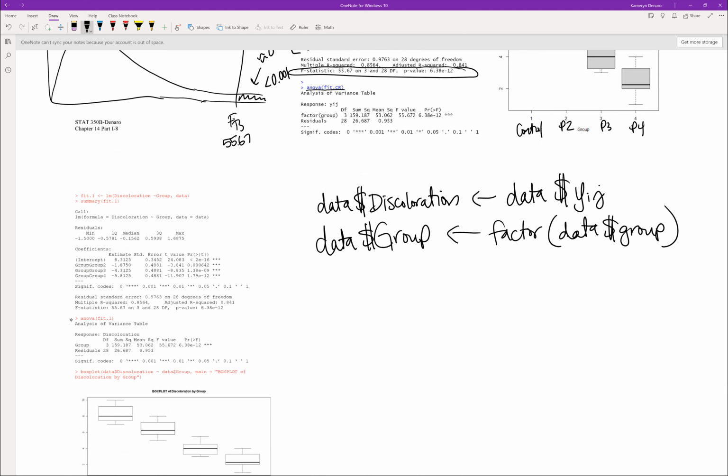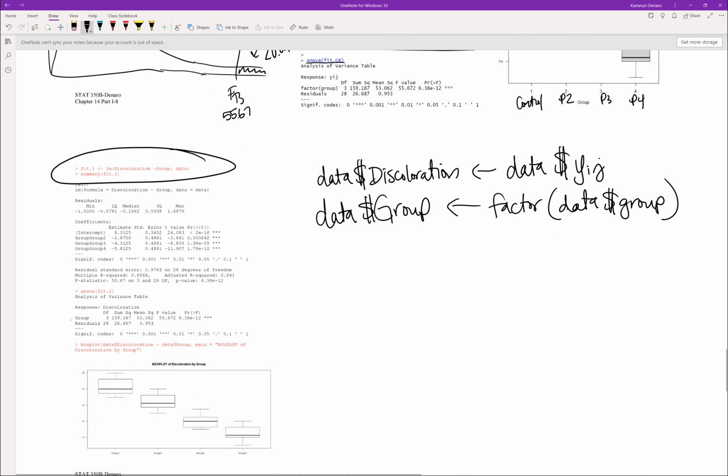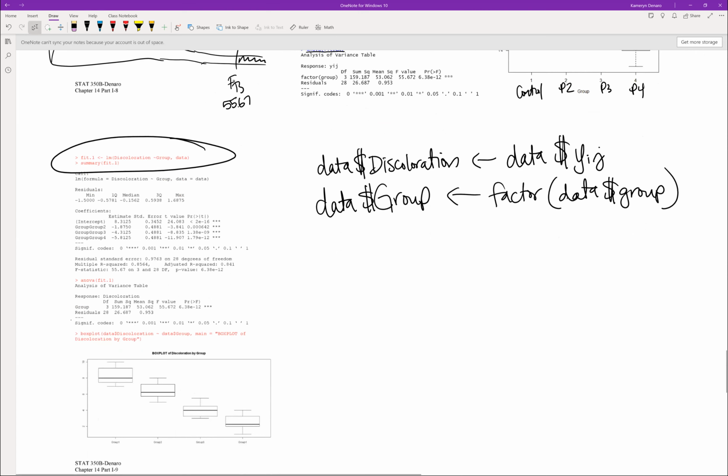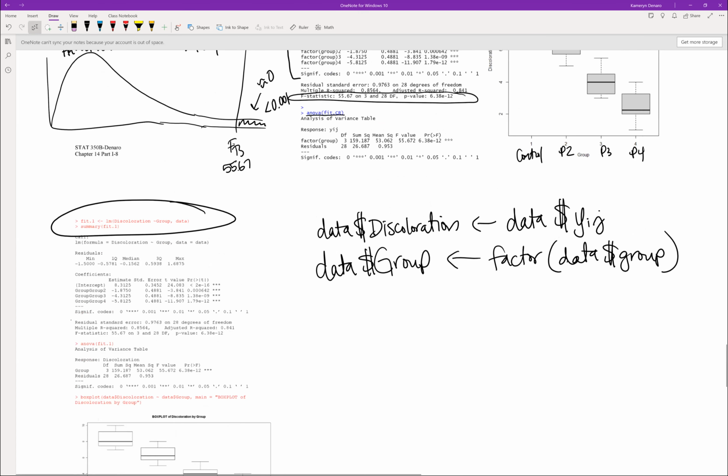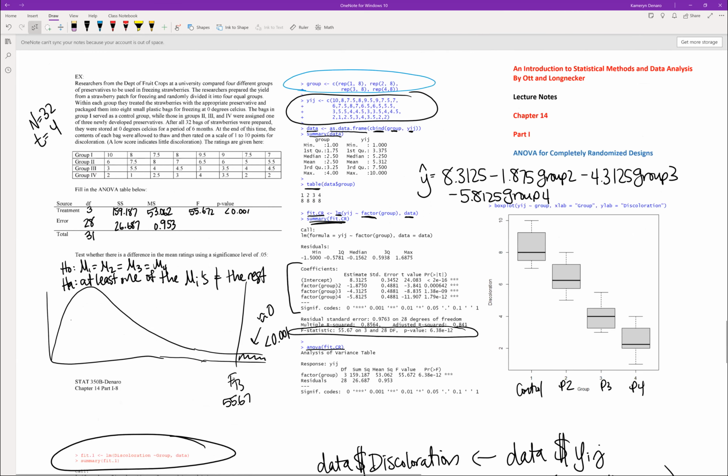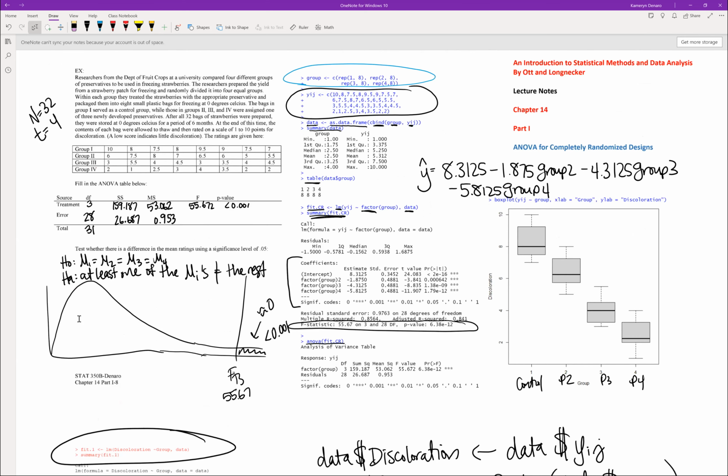Then your code could be adjusted here to get the fit, but you're still getting the same exact values. You can get an Anova, you can create a box plot. So that's just a slightly different set of code. Either set works, it just gives you some alternatives. All right, I hope you learned something in this video, and I'll see you next time.